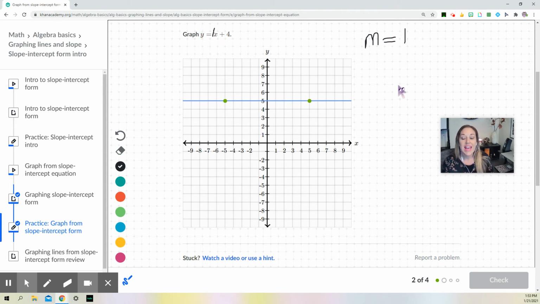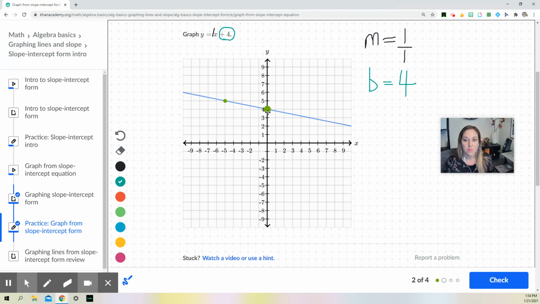That my slope is 1. And same thing, if you want to turn this into a fraction to help you graph it, just put a 1 under it. 1/1. 1 divided by 1 is 1. So the slope is 1. And then your y-intercept, or where you're going to begin, the b is equal to +4. So that is the first thing I always do, the +4. I'm going to put one of the dots at +4. It doesn't matter which green dot you choose first.